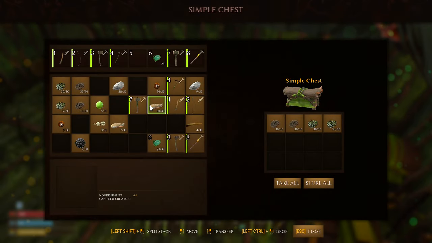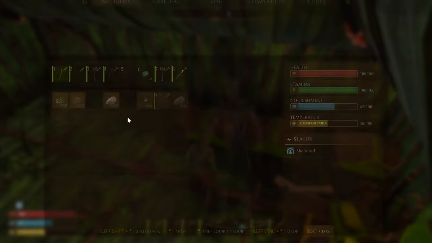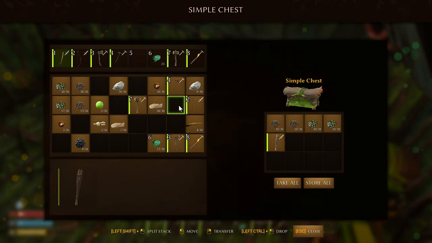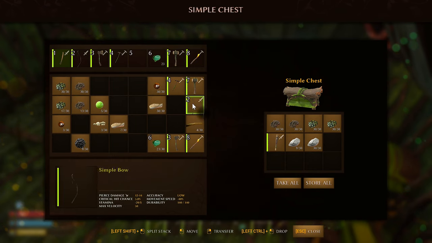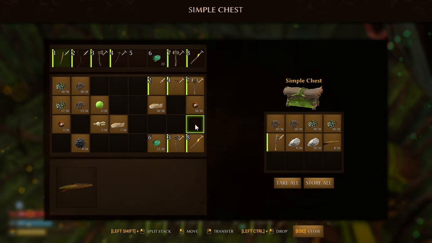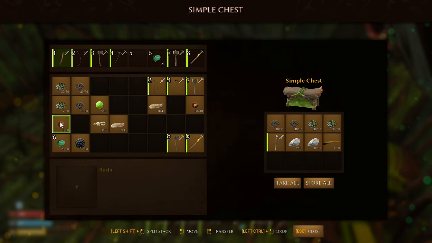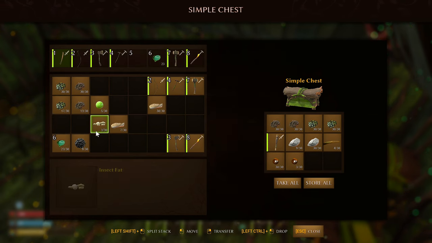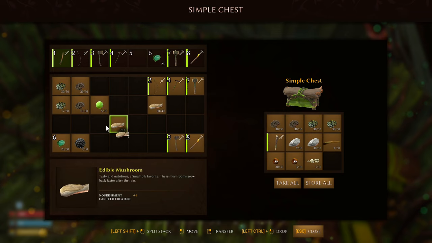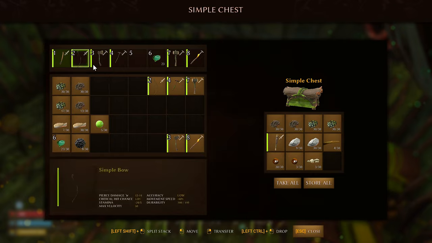I don't need the wooden club on me anymore, either. Not sure why I still have that on. Where did it just go? Oh, it's equipped. Put that away. We put these rocks away. Put those away. Keep the torch on us. We need that. The hatchet as well. We got some bug lymphs. Put that away. And that too. We'll keep the mushrooms on us. We need the food. Okay, that's much better.